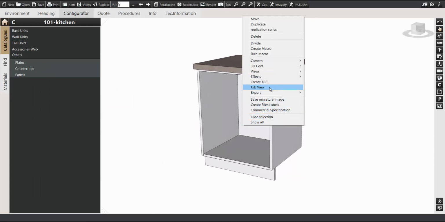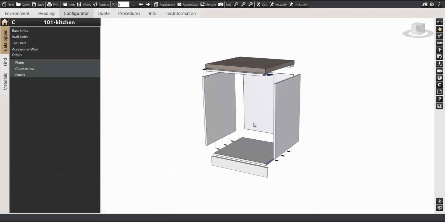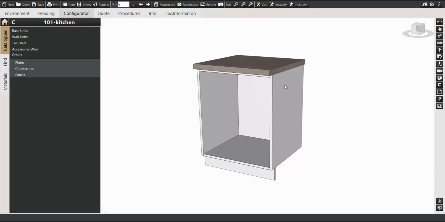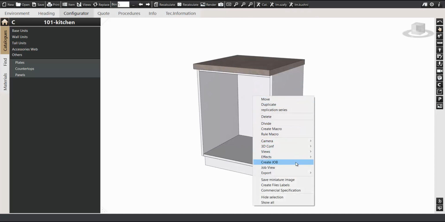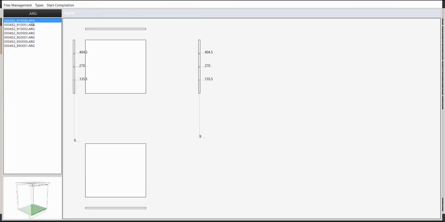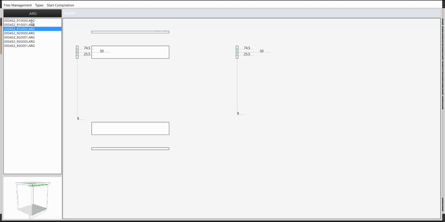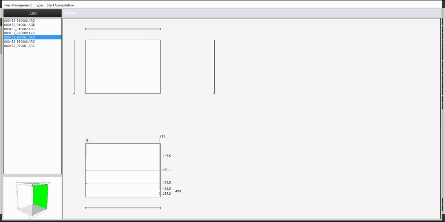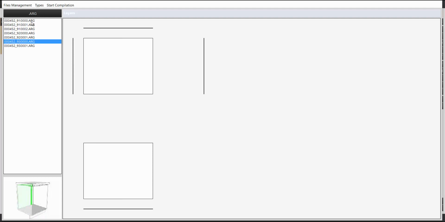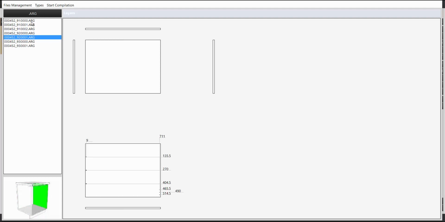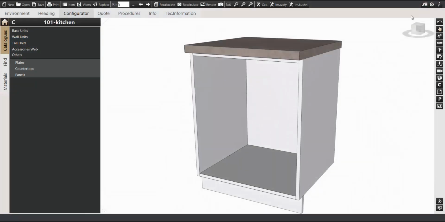Let's have a view now on the explosion view. You see the dowels, you see the specification of the backside. We go to the job and the list. Here you see drillings, dimensions, and even in this case, the blue line for the routing. Okay, the basic of the box is ready.